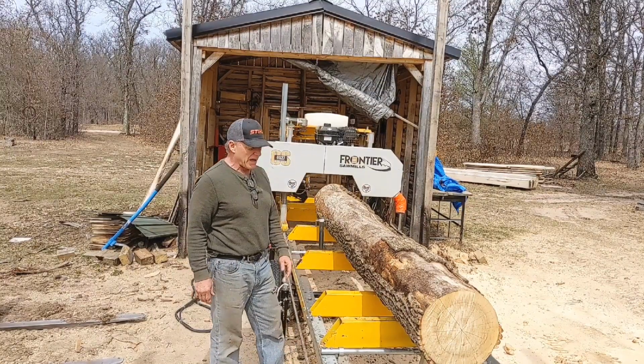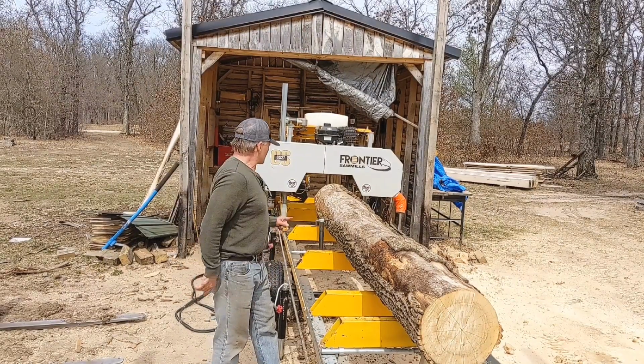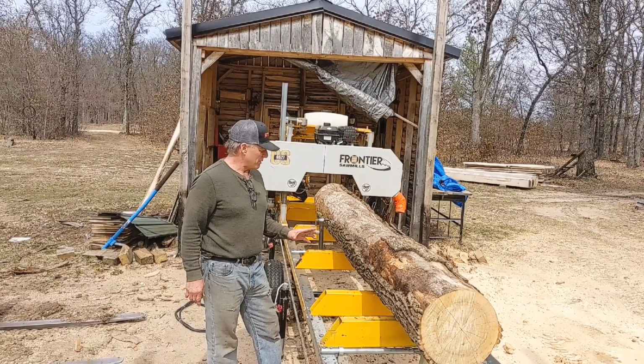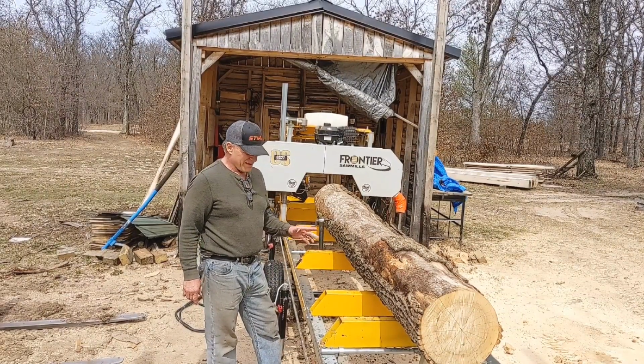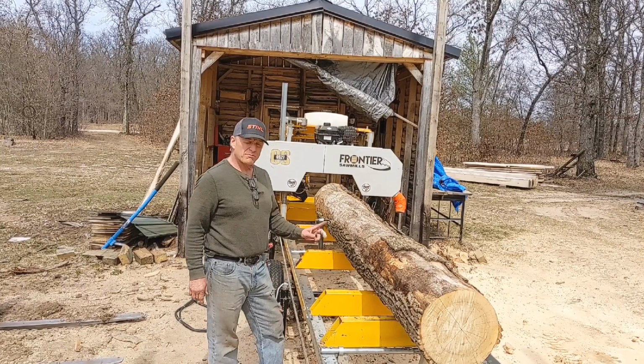The mill's all warmed up. I have this 11.5 foot log on here. It's 15 inches, 17 inches. I'm not sure what it is. It might be an elm. I really don't know what this is. If you know, let me know. I'll get a picture of the wood.